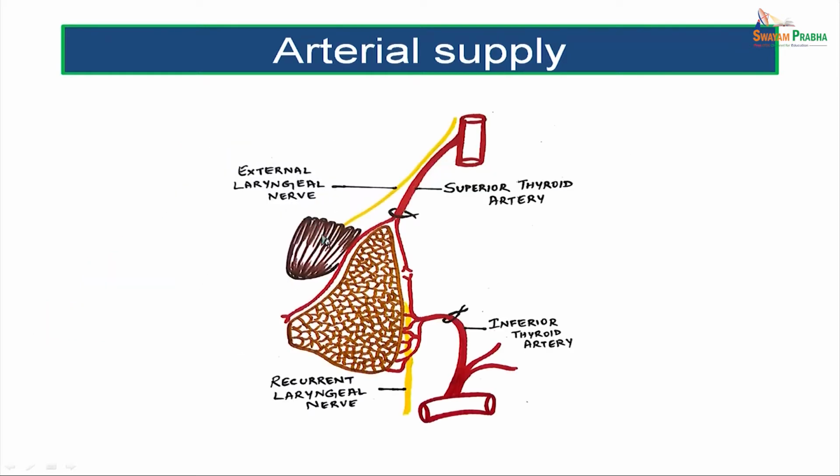You can see this relation here. This is the superior thyroid artery, a branch coming from the external carotid artery. What type of branch is it? It is a ventral branch. So, it is the first ventral branch of the external carotid. It is accompanied by this nerve. This nerve is the external laryngeal nerve, a branch coming from the superior laryngeal nerve, which is in turn a branch of the vagus. Now, the external laryngeal nerve and superior thyroid artery are closer to each other, but as they come towards the apex, they separate out. The external laryngeal nerve is going to go deep to the apex. It will go and supply this muscle here, that is the cricothyroid.